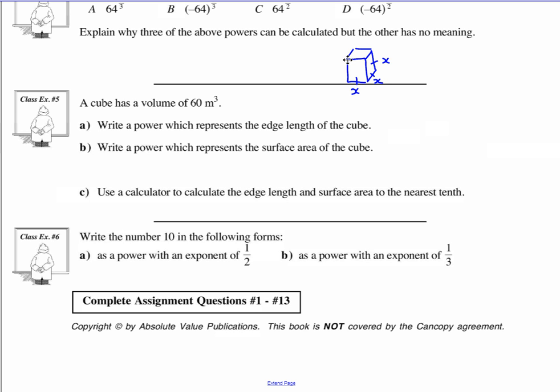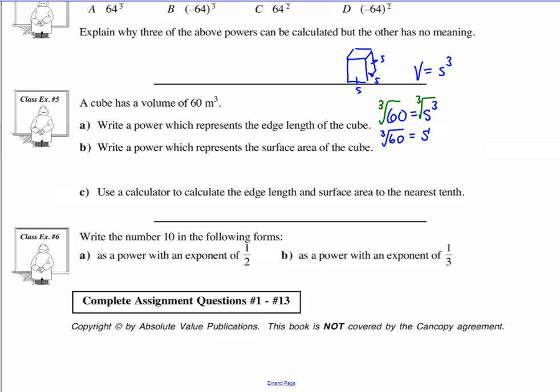Okay? And if we want volume, how would I get volume then? Let's actually call it S instead of X. So side, side, side. So it would be X cubed or side cubed. Okay? So if your volume is 60, it is equal to side cubed. How would I get S by itself? How would I get rid of the cube? What's the opposite operation of cubing something? Cube root both sides. So one side is the cubic root of 60.